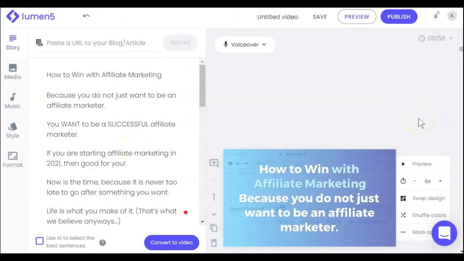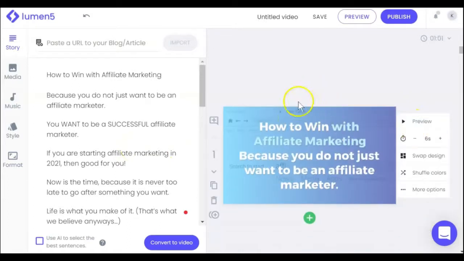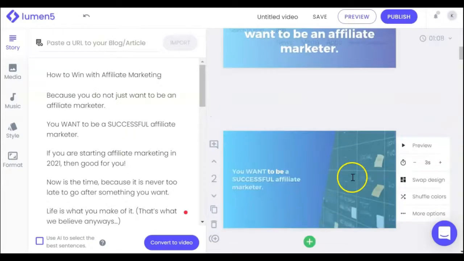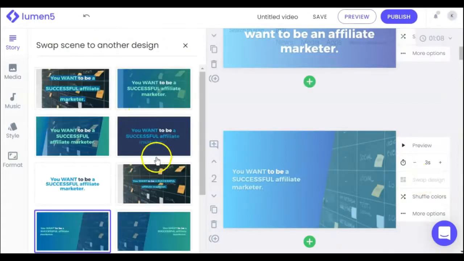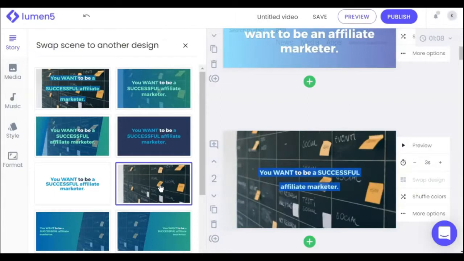now we want to preview each scene to make sure that the clip or image that was selected is the one we want. As we see the next screen, it has taken the liberty of changing the format. If that is something you don't want, swap design on the right. You can choose which format you would want, and we're going to choose this one because it's closest to our Vidnami demo video. And it's just a simple click and it does replace it for you.